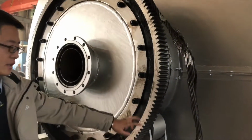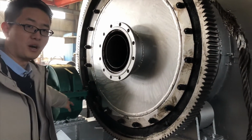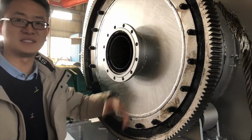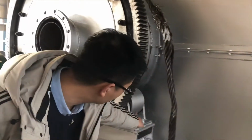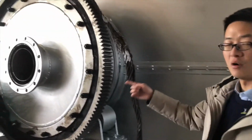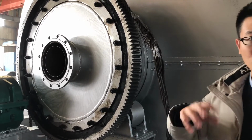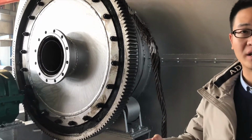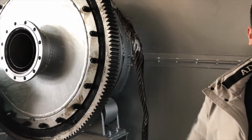Here is the gear and the reducer box. The gearboxes are made of cast steel. The cast steel is very strong, much stronger. Here's the roller. Also, our gear doesn't connect with the reactor drum directly. In this way, the heat won't transfer to here and make it deform.